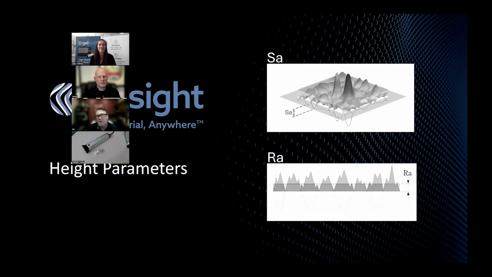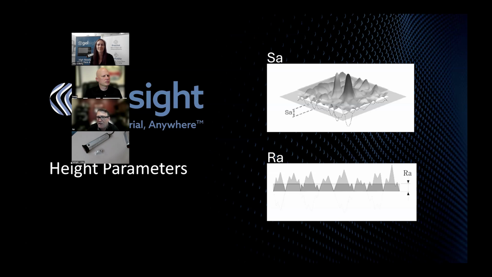The short answer is no, because there's quite a bit of difference in how, not the parameter is calculated the same, but how you come to that conclusion is a little different. The filtering depends on the type of surface you're measuring, and the RA value can change dramatically depending on how you define it on the surface. We're going to talk a little bit about that here in a bit. But the short answer is no, RA and SA are not compatible.